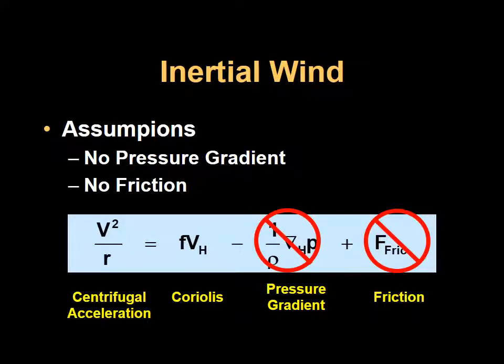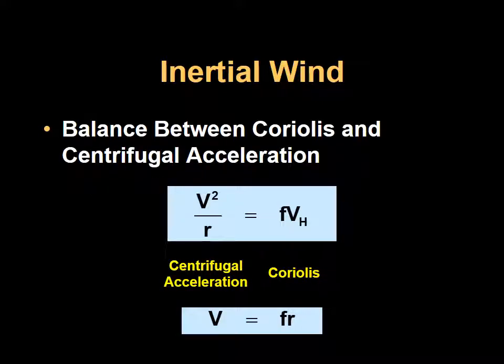The inertial wind, if we start out with the horizontal equation of motion, and we're looking at curved flow, so we threw in the centrifugal acceleration there on the left-hand side. We're going to get rid of friction, and we're going to get rid of pressure gradient. So friction means that this is going to happen a little bit higher in the atmosphere above the boundary layer. And then pressure gradient, that's kind of strange. You get rid of pressure gradient, and the equation you get is this: V squared over R is equal to f times V. And the V's, one cancels out the other, and all you have is the wind is a function of the Coriolis parameter and the radius.